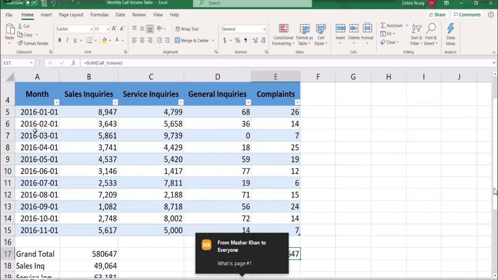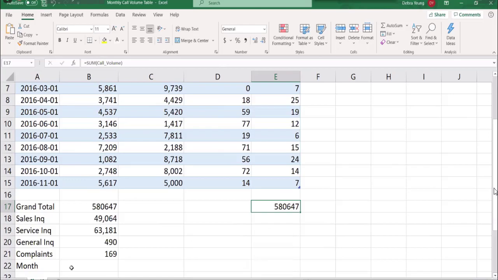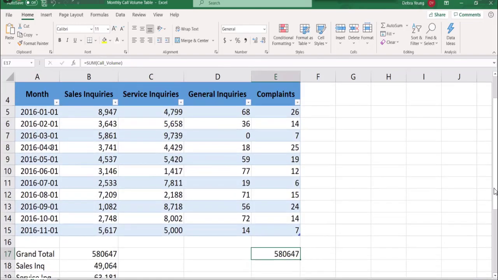Oh, I just have to correct myself. I was wrong. After months, sales inquiries is not all calls. There's no all calls column. Tugba was right. We need another column that says all calls. I think that'll answer Mohammed's question. Well, don't forget, right now I've done the same as here. The only difference was I converted, and we're going to get to all calls very shortly. We're going to be adding a column. We haven't done it yet. Perfect.